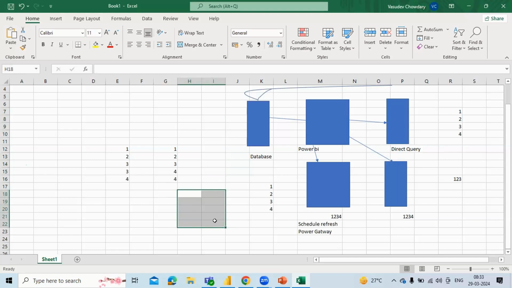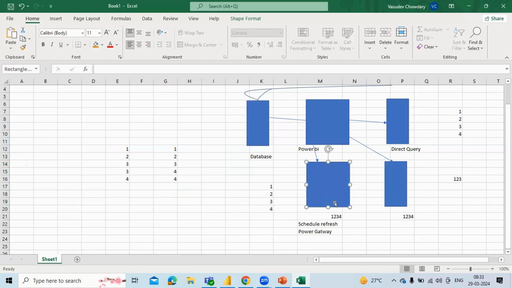If it takes 1 minute or 2 minutes to open, the user will not accept that report. In a snapshot, he wants to see the report. That is what is called the performance of the report, and that is where this comes into the picture.